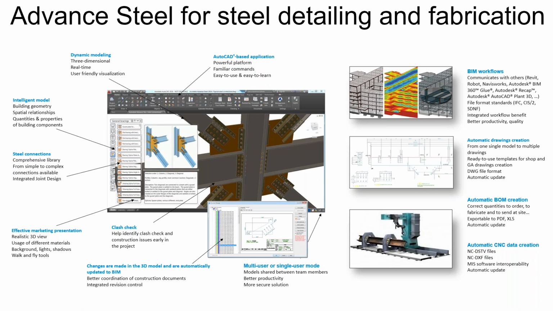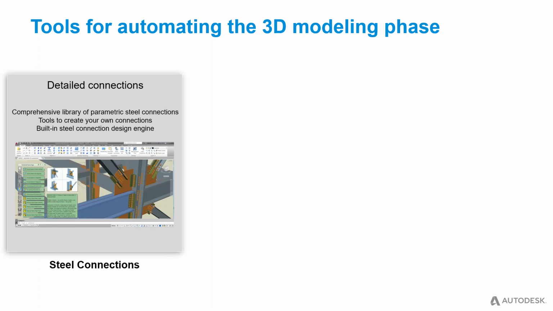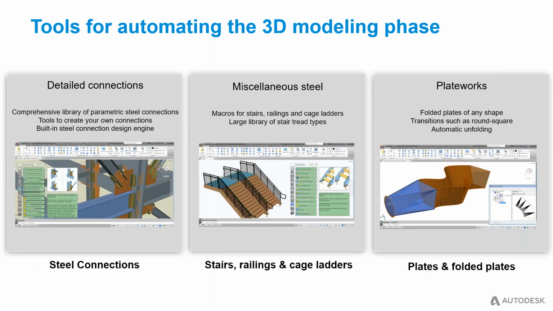So subsequently you must have that many number of licenses for your steel project, and you could use the multi-user or the single user mode functionality for this particular purpose. You could use the multi-user functionality where you could collaborate on a plant project very successfully. So there are different tools for automating your modeling phases.